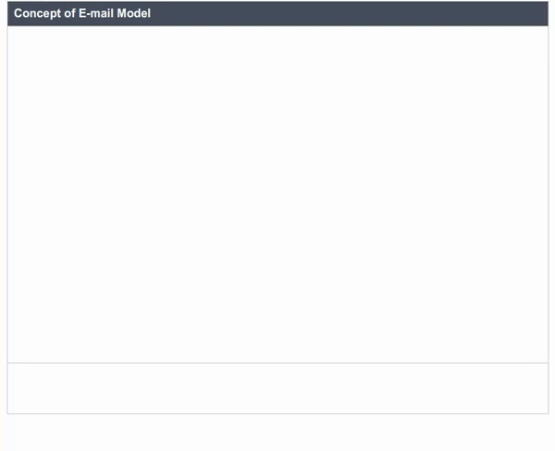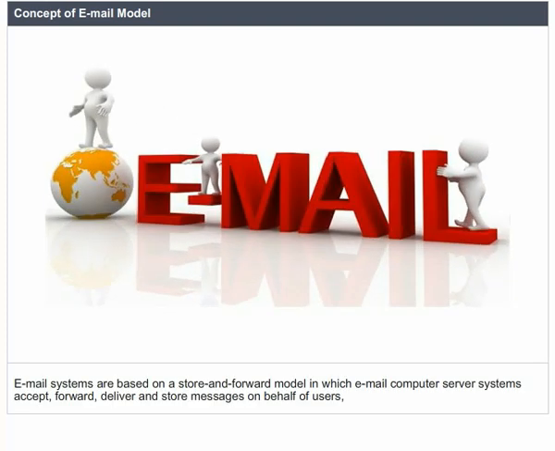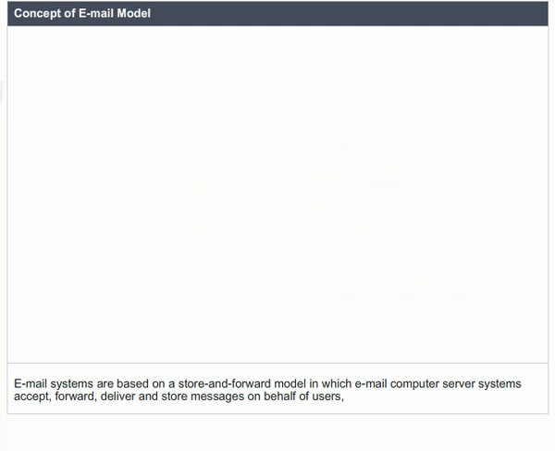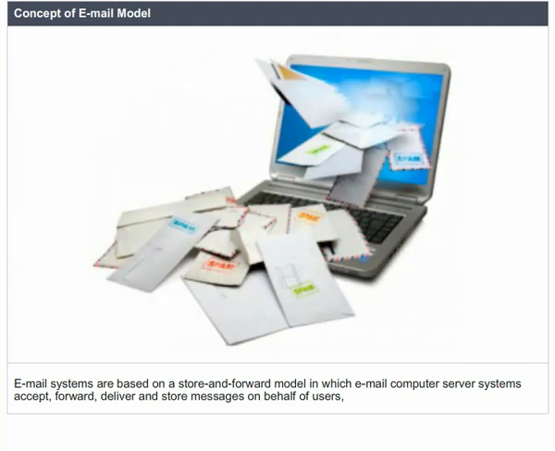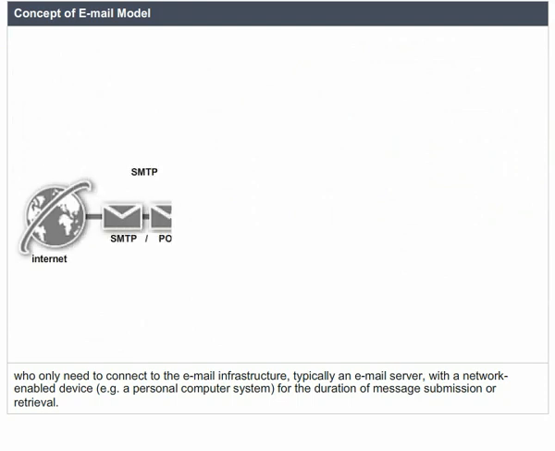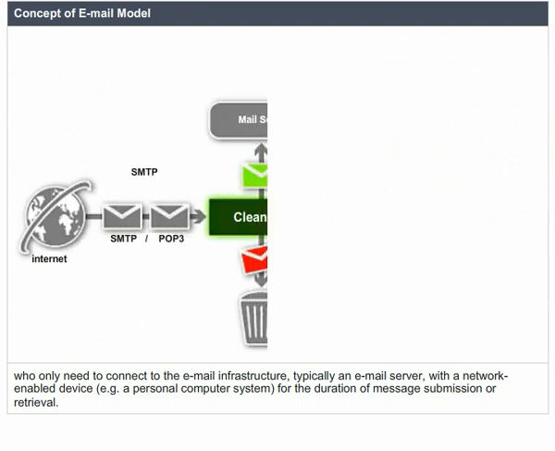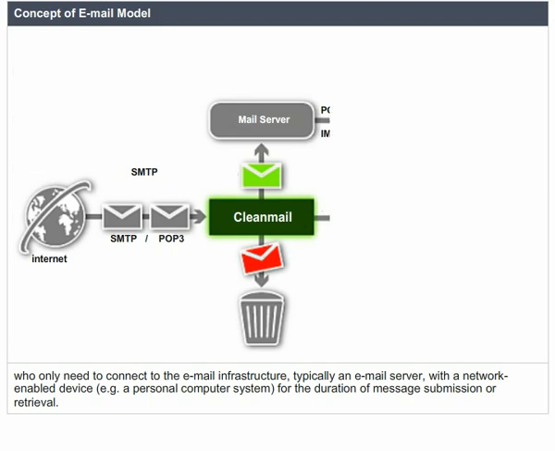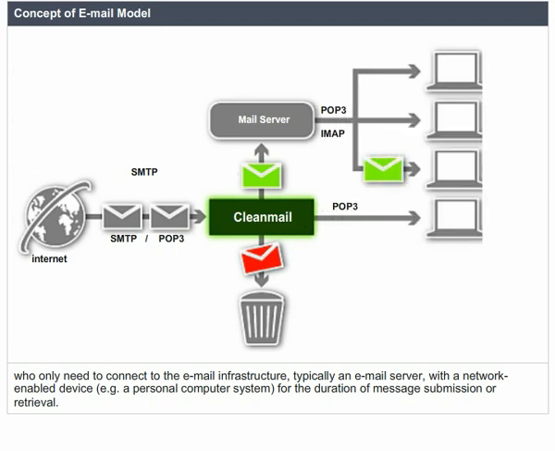Concept of email model. Email systems are based on a store and forward model in which email computer server systems accept, forward, deliver, and store messages on behalf of users who only need to connect to the email infrastructure, typically an email server, with a network-enabled device. For example, a personal computer system for the duration of message submission or retrieval.